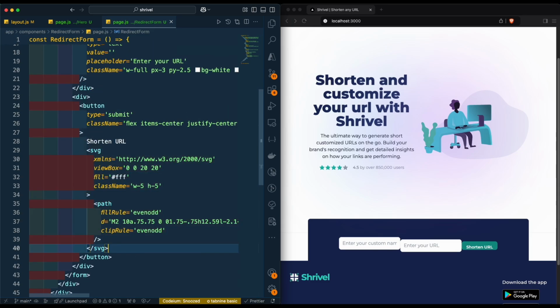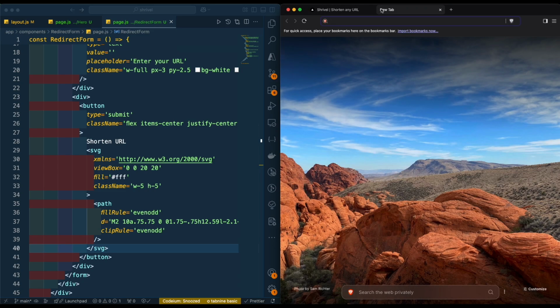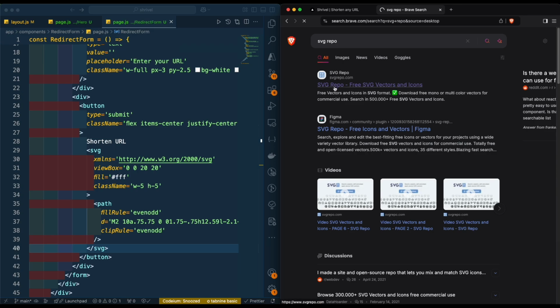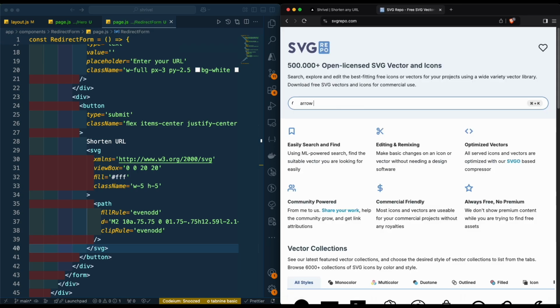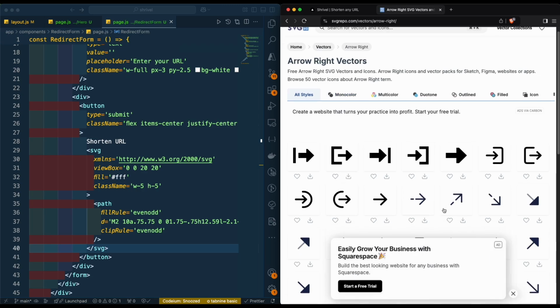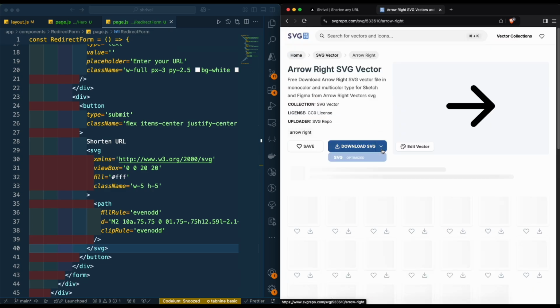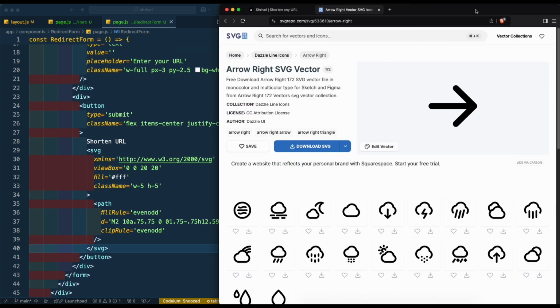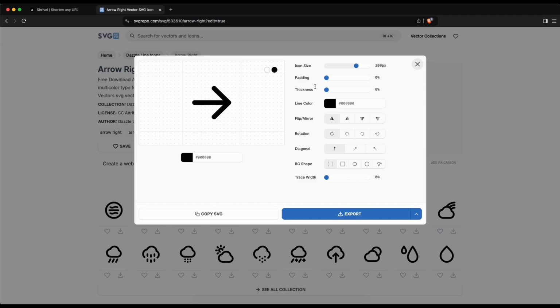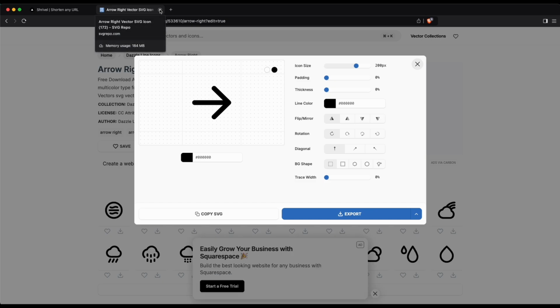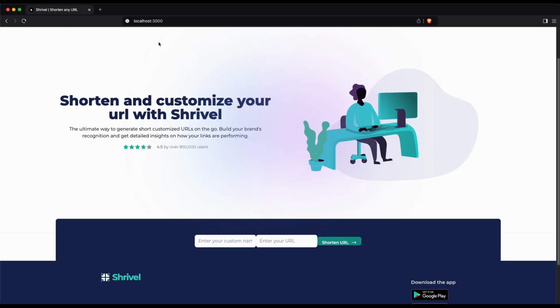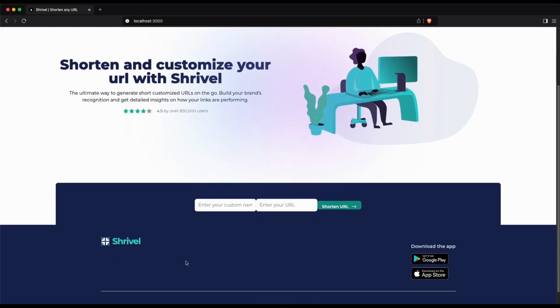SVG over here. All right, and to get this SVG, honestly, all you need to do is to come over here on SVG Repo, and then you can look for arrow, something like that, and then pick out something that you are interested in, and then you can come to edit, and then edit the colors that you want, then just copy it and paste it in your HTML, or just download the SVG and use the Image component from Next.js to import that image.